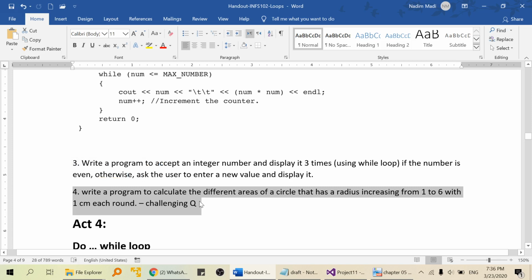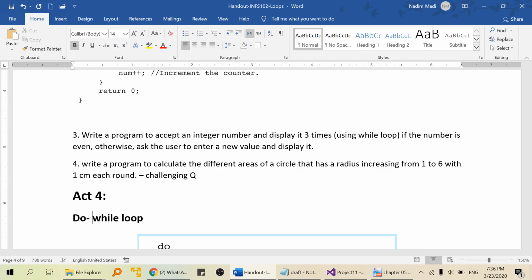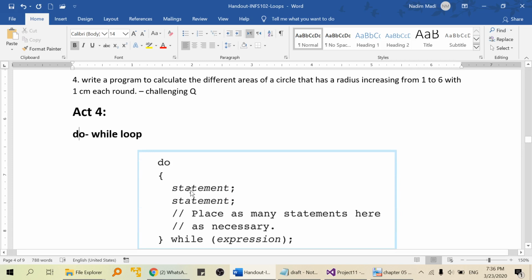If you did that, I will guarantee that you will have no issue even with whatever topics are going to be explained here. Again, for the do while loop, and then for the for loop here. All right, so talking about the do while loop, it is copying the same logic here, but with a different syntax, with a different structure.